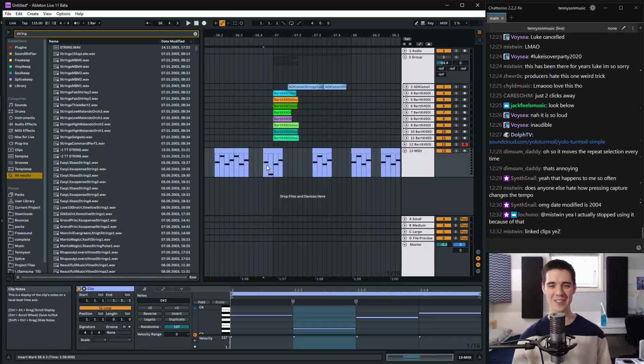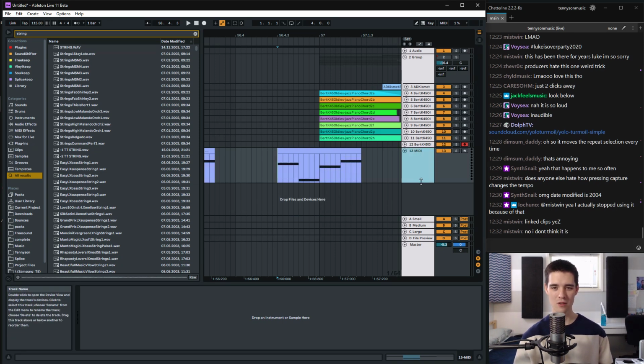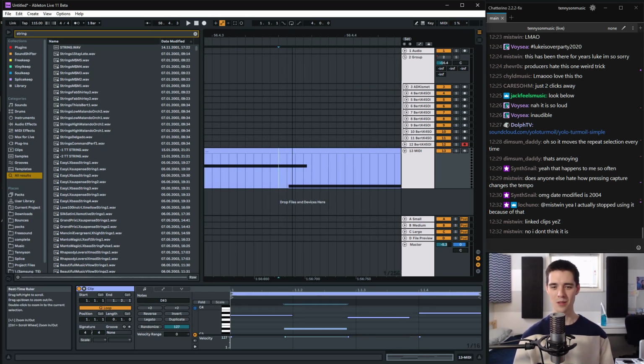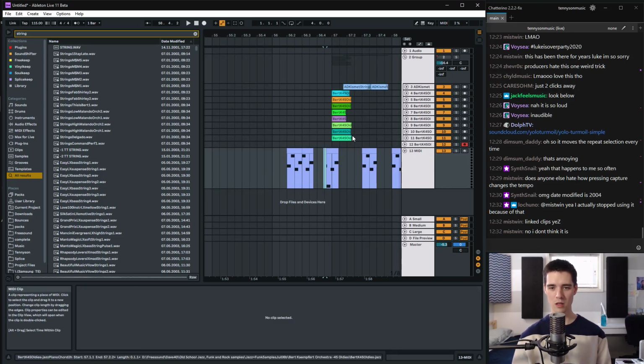This is another thing from Pro Tools that I definitely wrote down when I switched to Ableton, and haven't really missed it after a certain point. But in Pro Tools, when you hit tab, which I guess they can't use because it's the fundamental Ableton key, it'll move the transport to the start of the next MIDI note. It's really useful if you have an unquantized performance and you want to crop it at the start of a note that's not on a grid line. You can just hit the key, which is tab in Pro Tools, and it'll set your transport on the edge of that note, and you can split the clip and delete it.